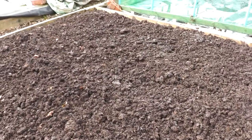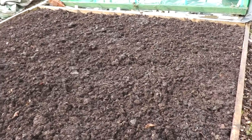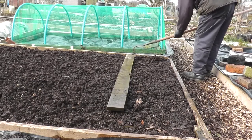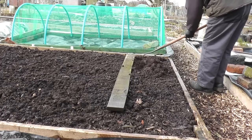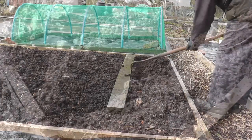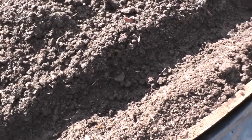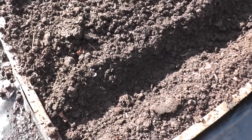As you can see, the soil's fairly moist, and that's been well manured over the last couple of months, so ideal for planting straight in. Okay, that's the trench done now. I've just tamped the bottom with the rake just to level it off a bit. What I propose to do now is put a bit of blood, fish and bone in the bottom, and then mix some groundwater in with the soil, which I'll fold back on to put the plants back in the slot.